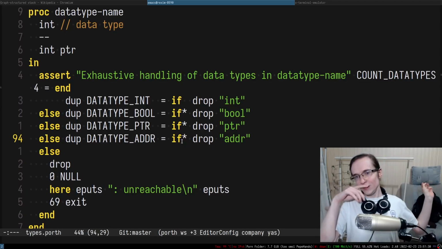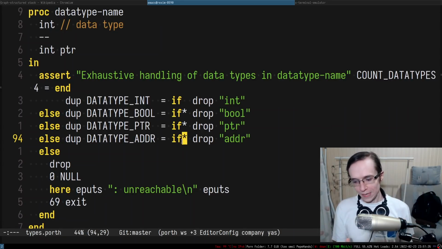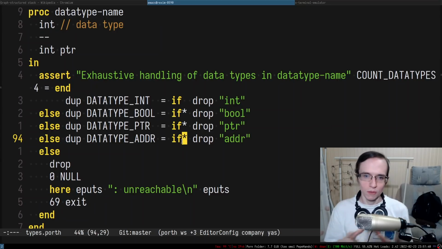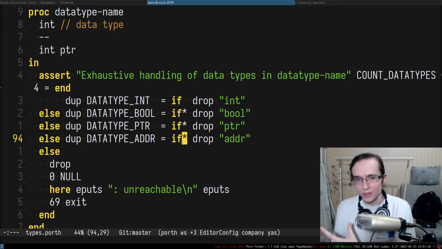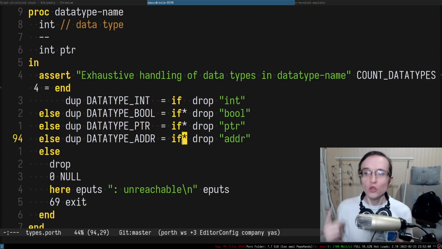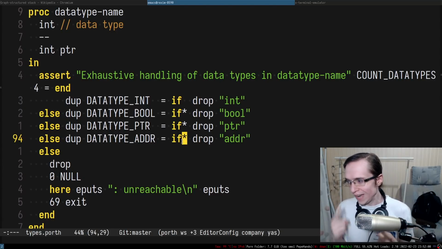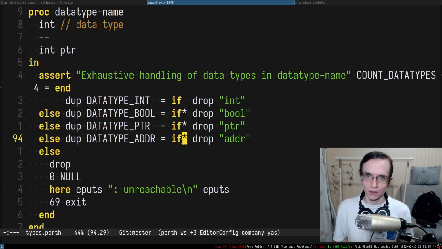So essentially, there is a huge value in handling the unreachable paths of the execution, because handling unreachable paths will help you to refactor your code in the future when the requirements change. You see what I mean? So it was unreachable because of the current requirements. The requirements have changed, and now this code became reachable, and you better know when your execution reaches the unreachable parts when you change the requirements. This is a very valuable lesson right in front of you.